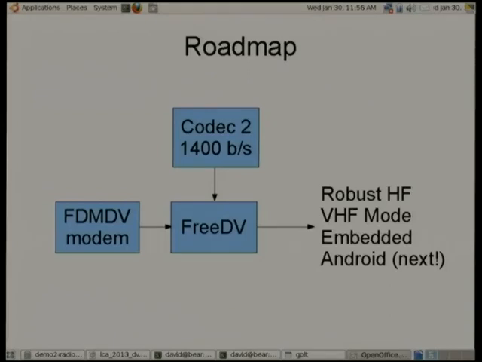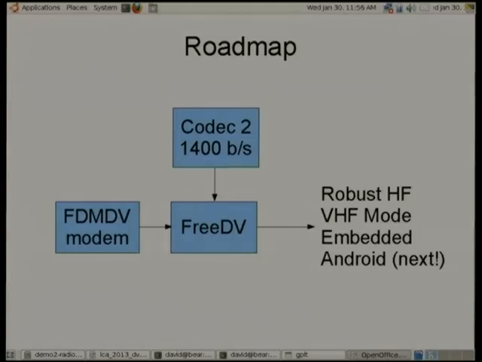Most of the work to date over the air has been for HF radio, the 3 to 30 megahertz, which is shortwave radio. The other area we'd like to work on is VHF radio for this sort of device, two-way radio, handhelds. So we need to do some more work. You require a different modem to operate off the VHF bands than to the HF, so that involves integrating with a new modem.